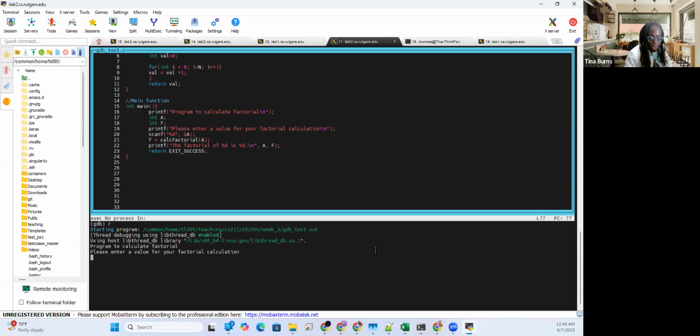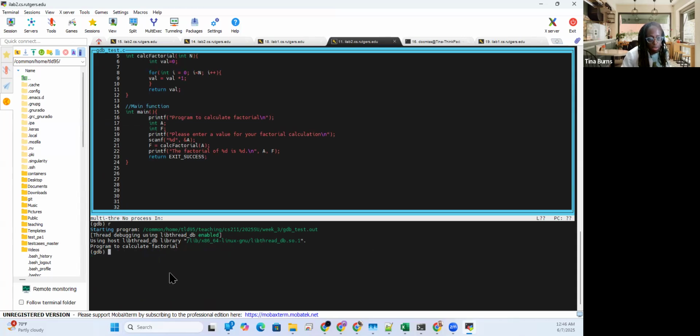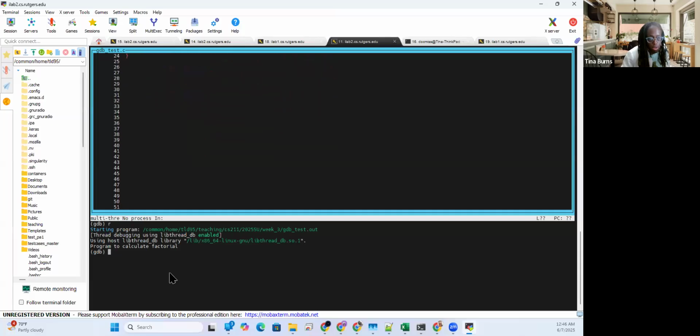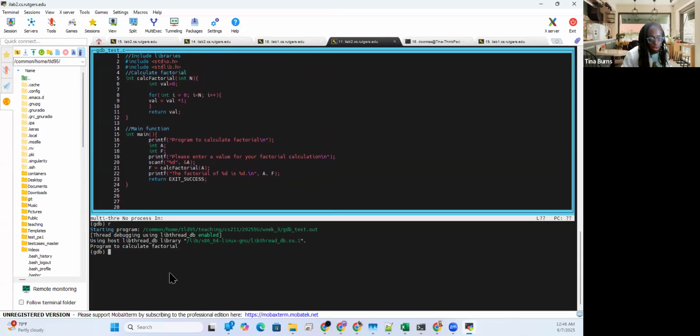I'm going to use a shortcut command now because I want to save time. And you'll see that it got rid of the main errors there. I'll still see this one, but I'm just going to let that one go for now. All right, now once I have executed that, I want to do something a little bit different. Let's set up a breakpoint.